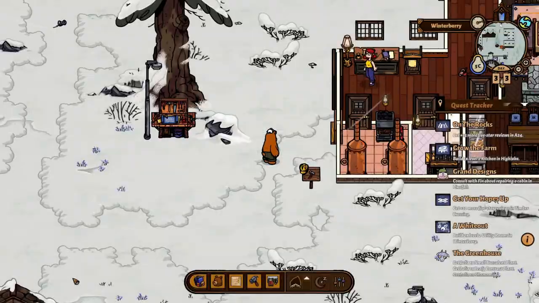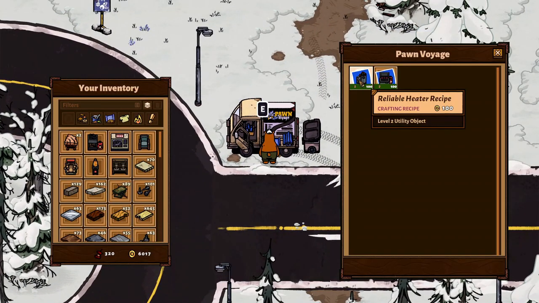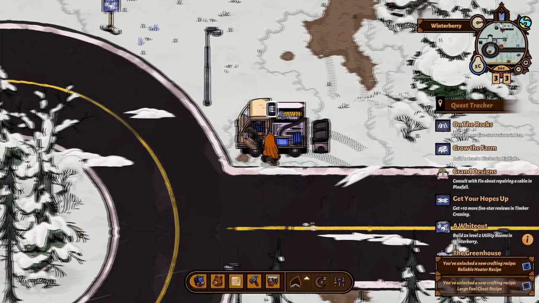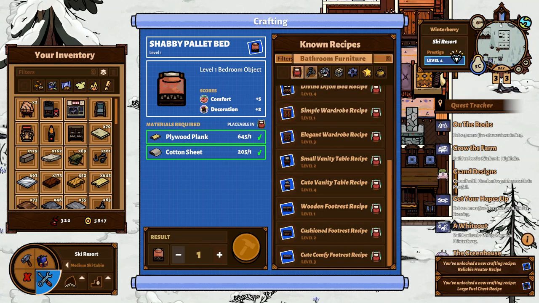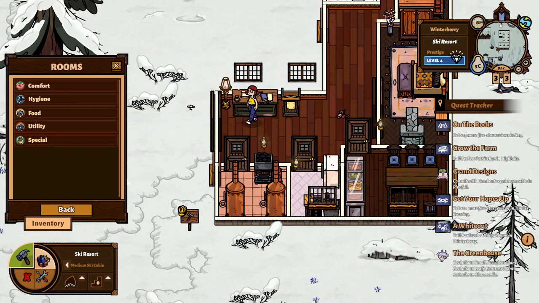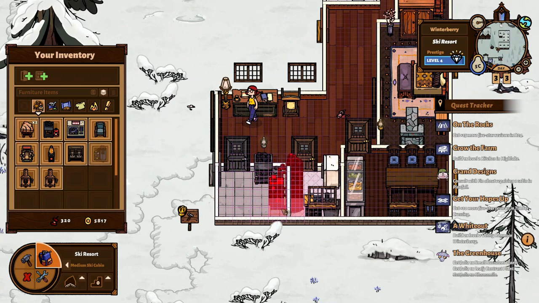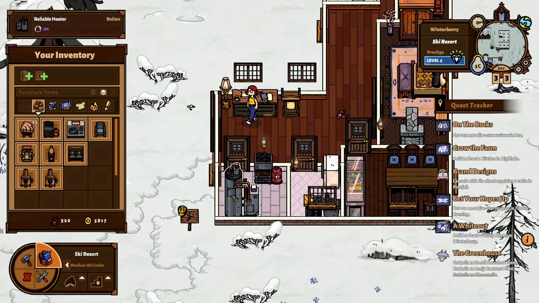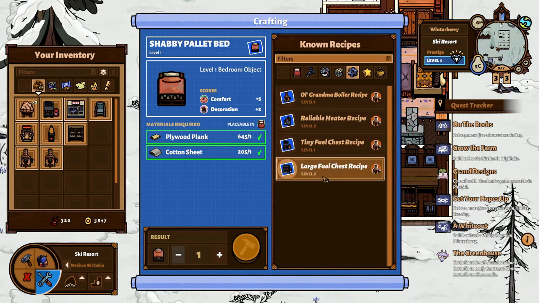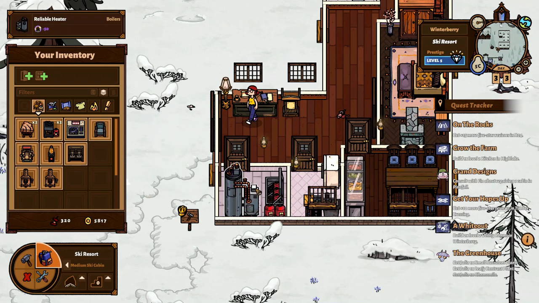Oh, but we have new more items. Oh god, at Pond Voyage. Oh, there you go. There you go. Reliable heater. How well does a reliable heater do? Will one be enough?